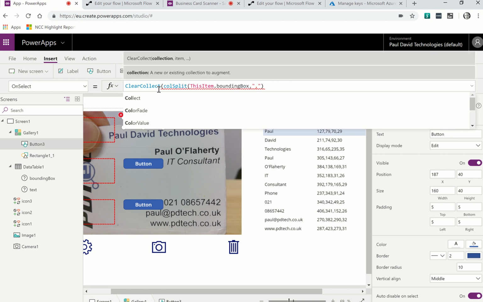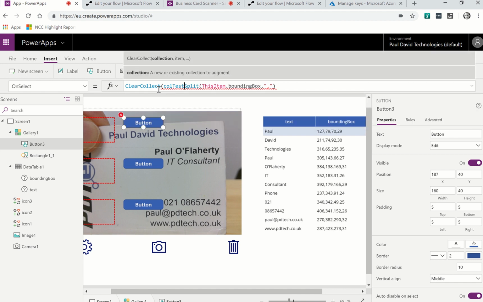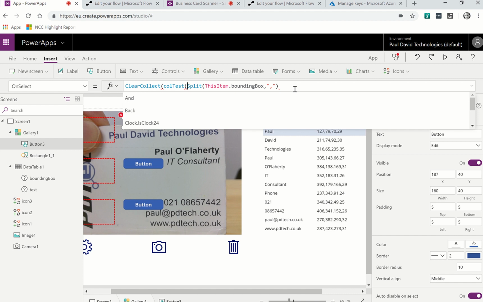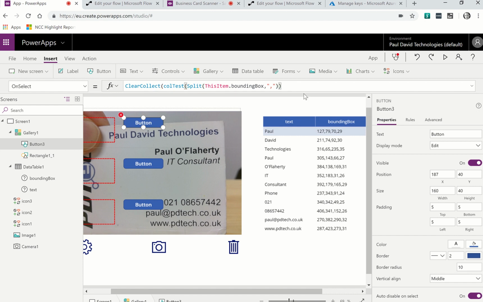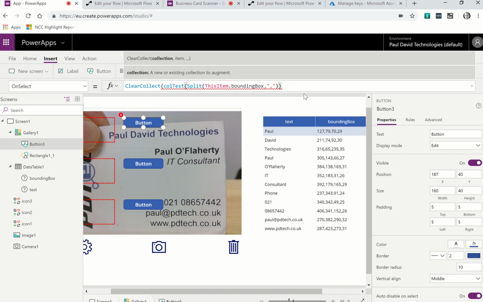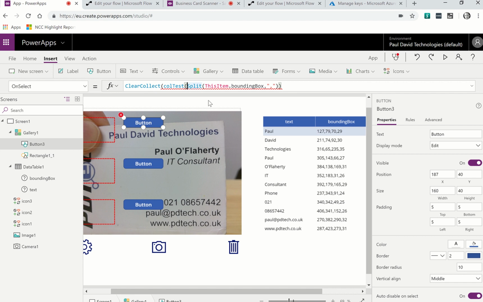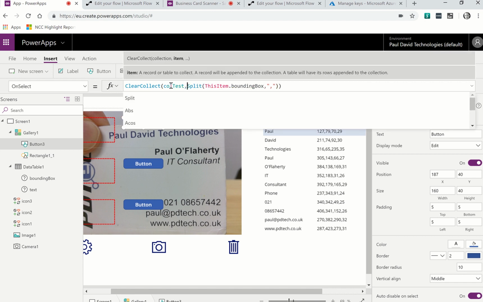I'll just call this col test because we're going to take it out again in a moment. This is just to demonstrate what this split command is doing and what the following commands are going to do as well. Of course, that shouldn't be a bracket, that should be a comma. So put into col test the split of the bounding box, splitting it on the comma.